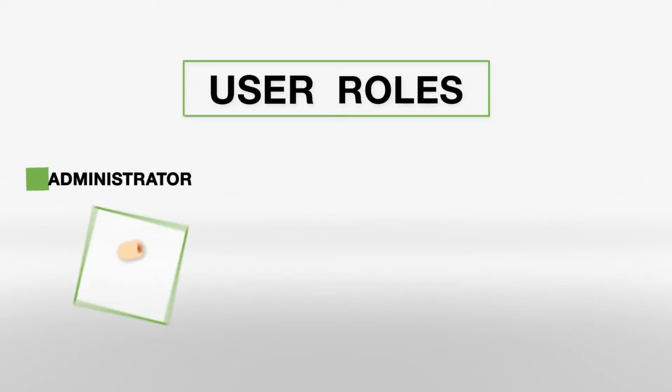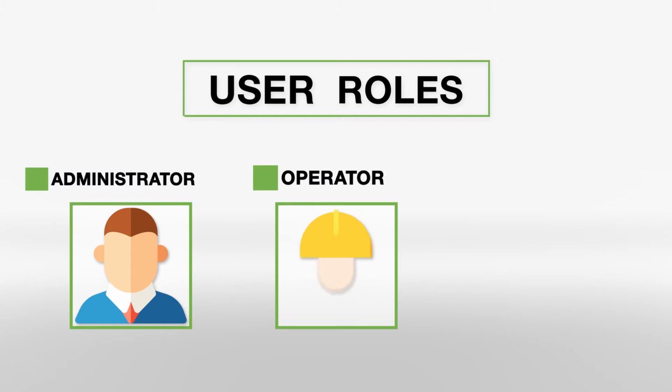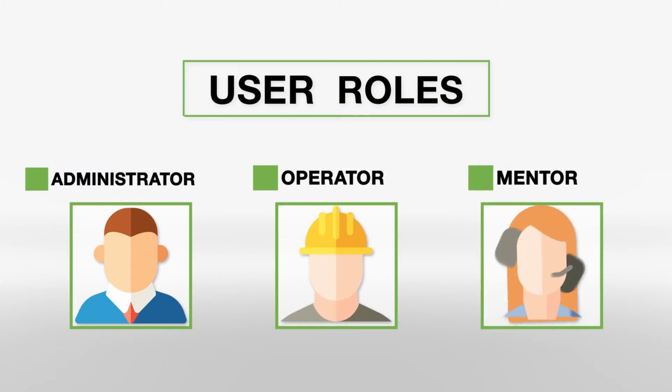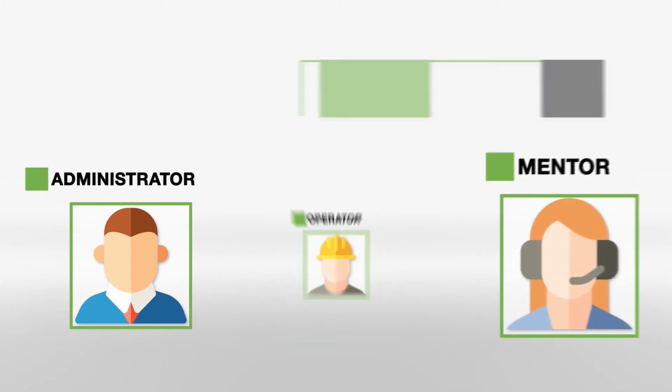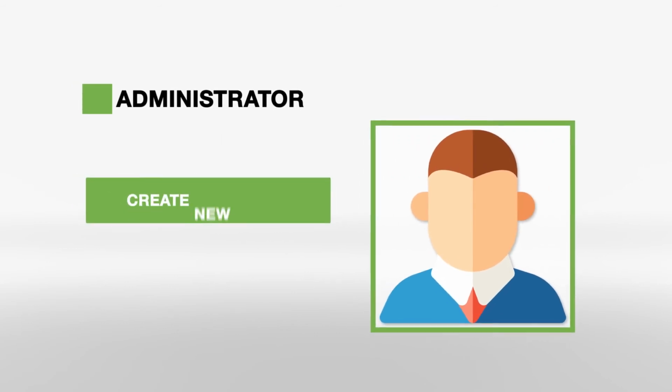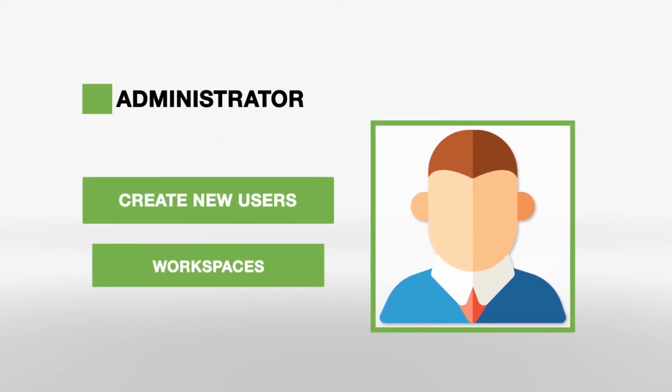In Eye4Task, users can have one of the following roles: administrator, operator, mentor. The administrator can create new users and new workspaces to manage users and activities, for example, by dividing operators by their geographic area or department, or by allowing operators to visualize only those activities they have been assigned to.